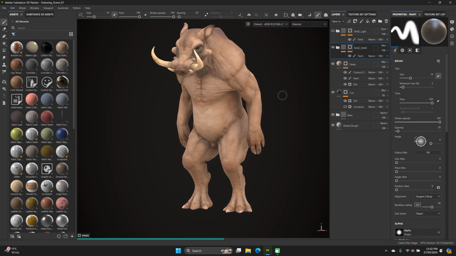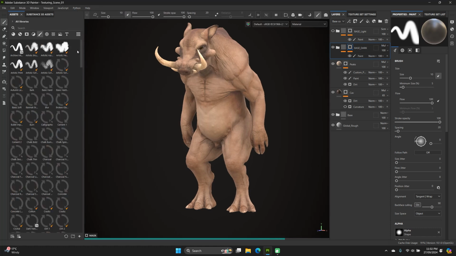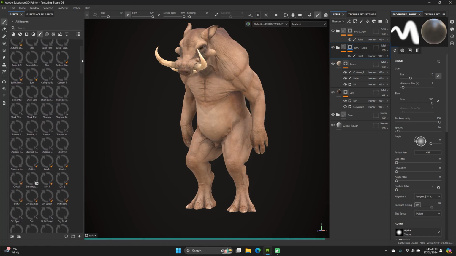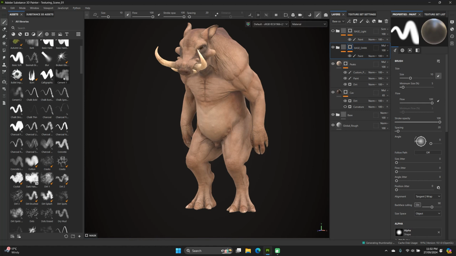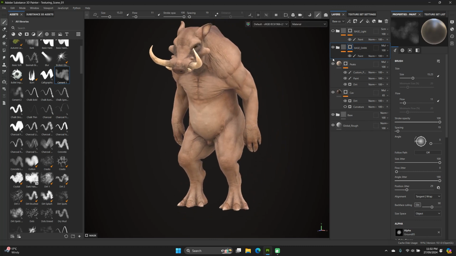So, whilst that loads, the brush that I use for this pass is in here. So I'll make this panel a little bit bigger. You can find it towards the top. So there's the cement brushes. Let's find that. It's these ones here. So cement 1 works really well for this because it's a very cloudy brush to begin with, and you can get some nice results. So I'll just toggle this on and off again.